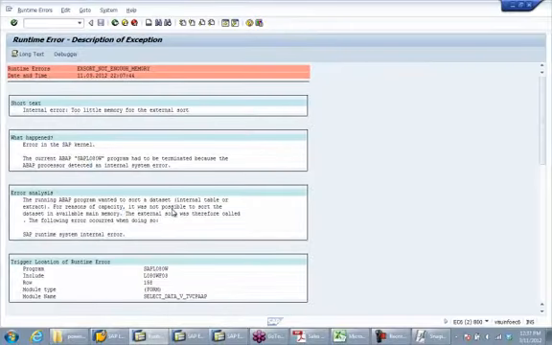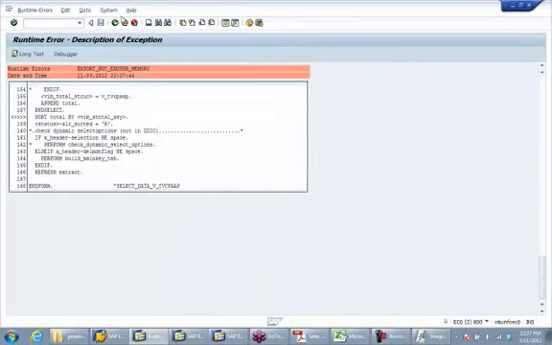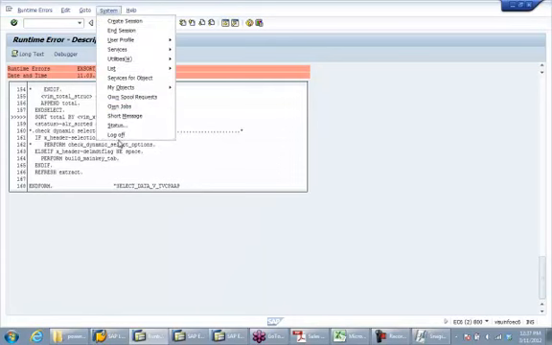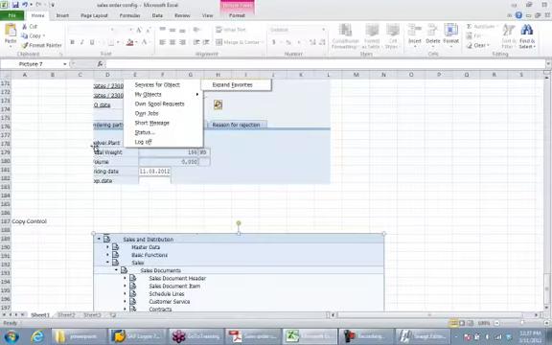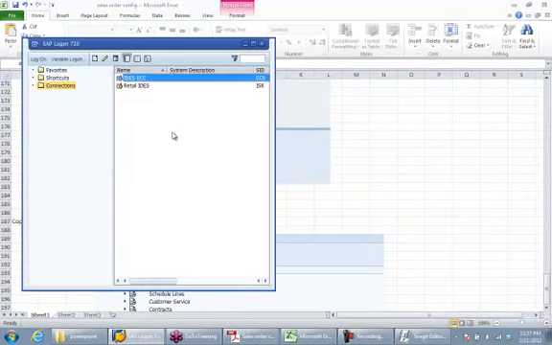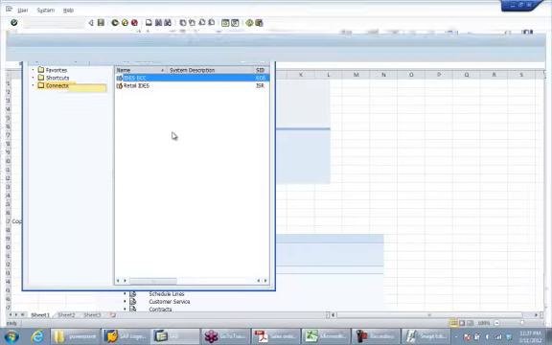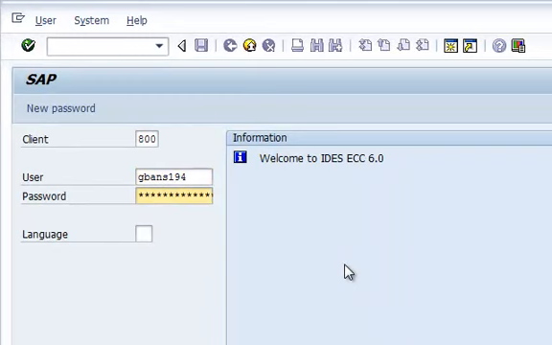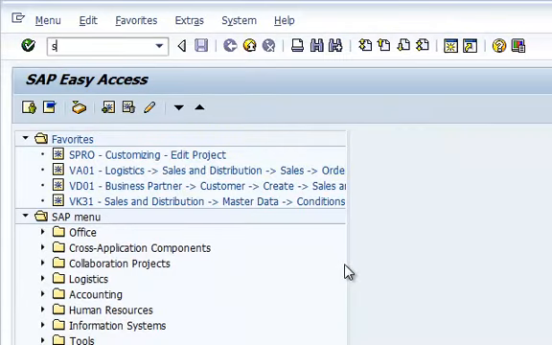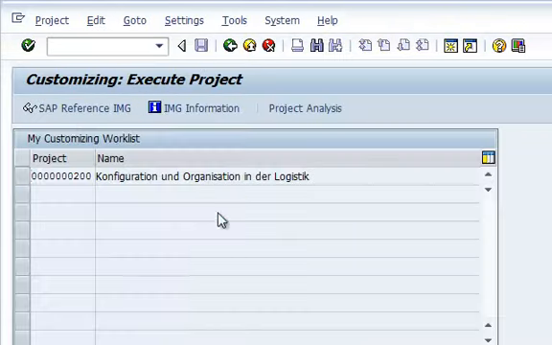It says memory is low. Let me log off and log in again. Go to SPRO again, sales and distribution.